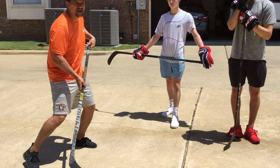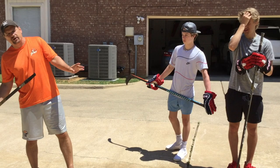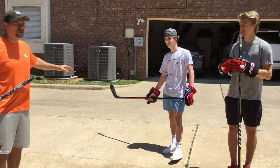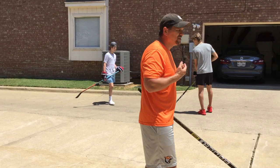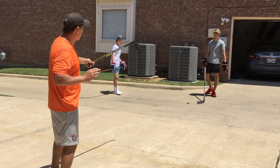So one last thing that we're just going to work on, and it's for the boys. It's just stationary passing, just working on the one touch. If you guys want to grab a ball, Wyatt and Cross, let's just work on getting those hands out again. I know we've gone over passing in one of our videos, but it is just so important that you have a good core where your top hands are out and you're cupping that puck on the blade.